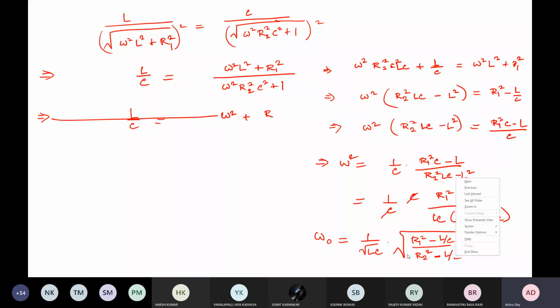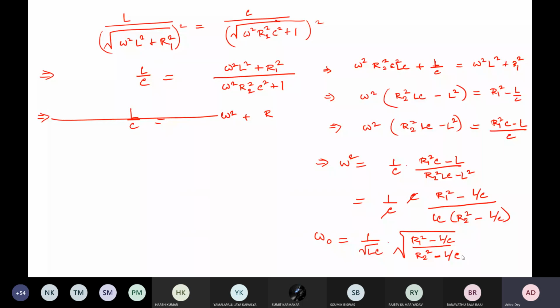So this is the expression of the parallel resonance when you have both RL and RC. So this is another expression. So at this particular frequency, now if you see that if we take R2 to be equal to 0, then what will be your expression? If you take R2 to be very, very small, then it will be 1 by LC.